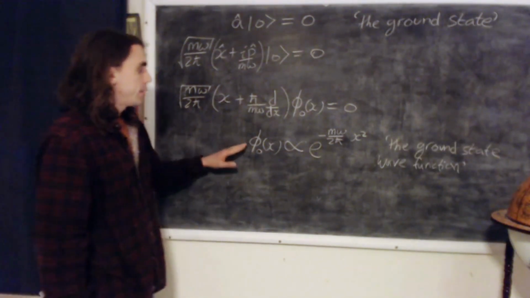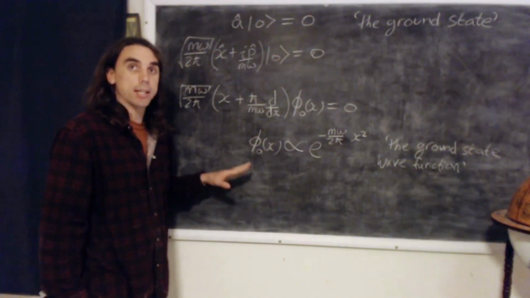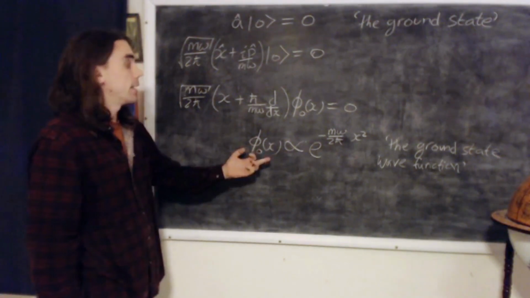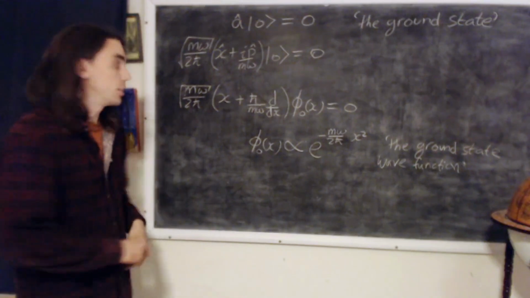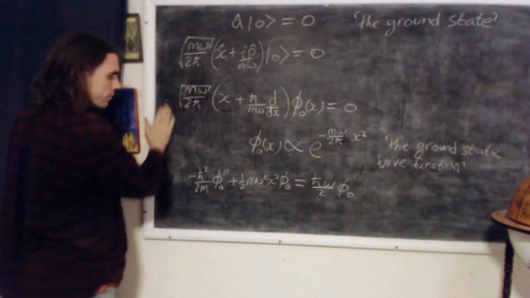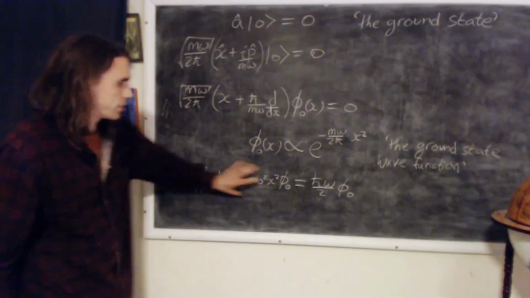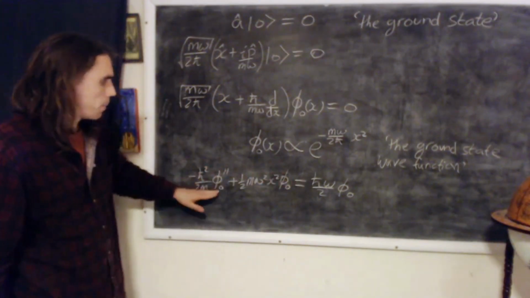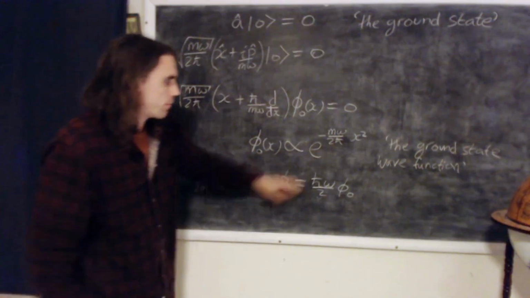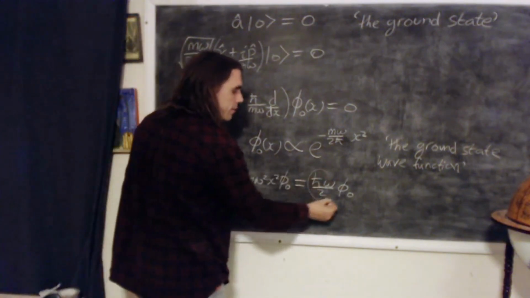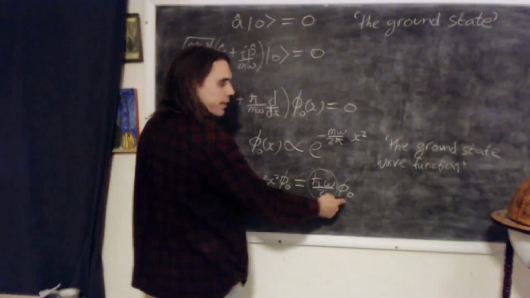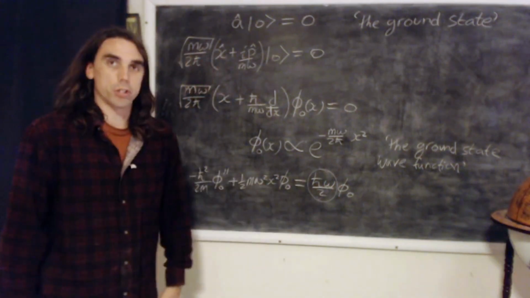And to find the ground state energy eigenvalue, we just substitute this back into our time-independent Schrödinger equation. And we find the result. So this is our time-independent Schrödinger equation, or this is our Hamiltonian. So we write it out and we find that we have the energy eigenvalue associated with this ground state wave function is ħω/2.